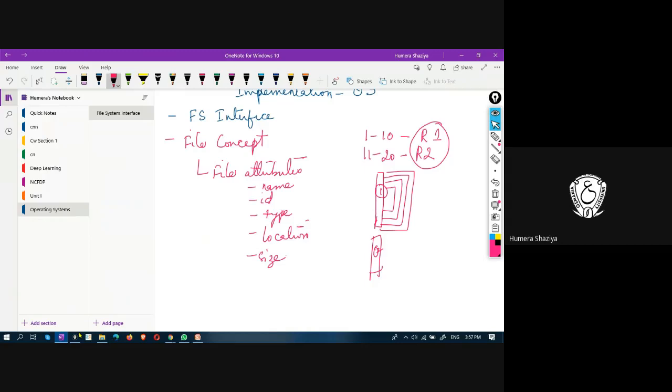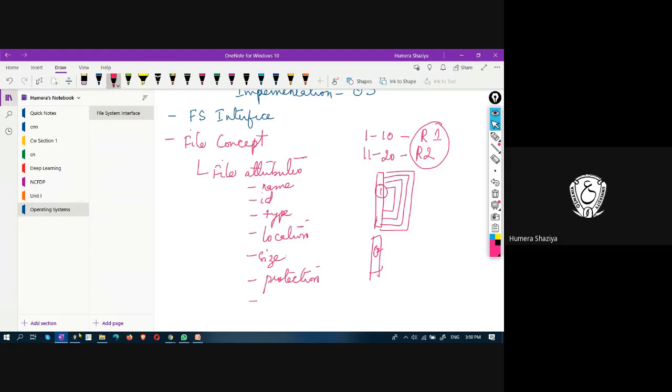Then you have protection. Protection mechanism includes the rights and privileges. Every file will have some rights and privileges. For instance, I am the owner of the file. If I have created it, I can read, write, execute the file. If I give you permission only to read a file, you can just open it and read it.